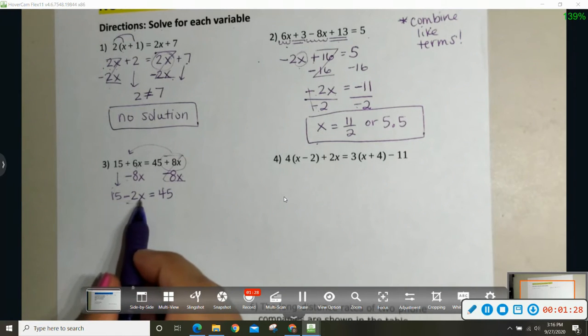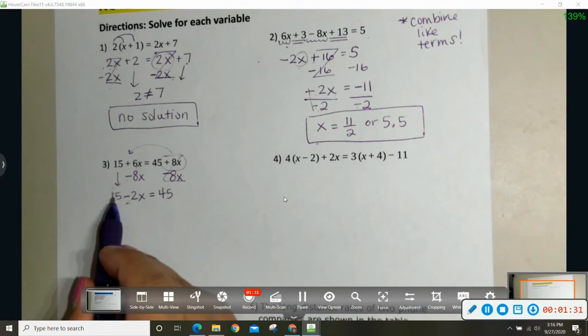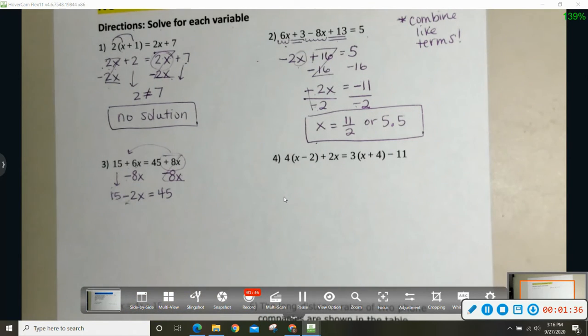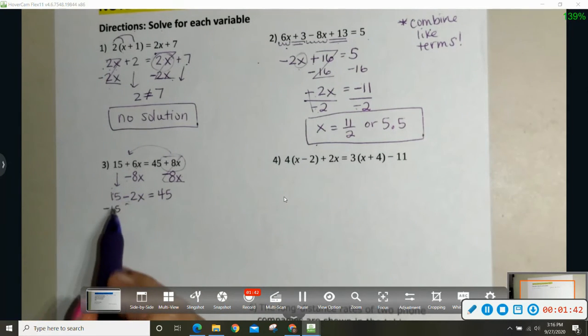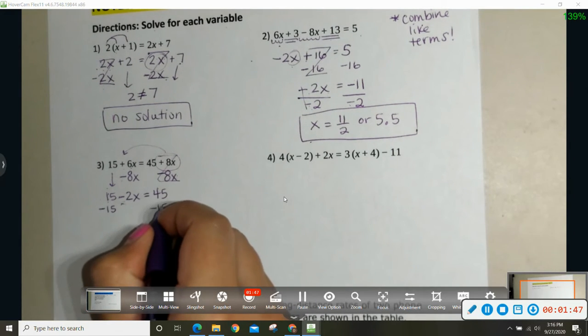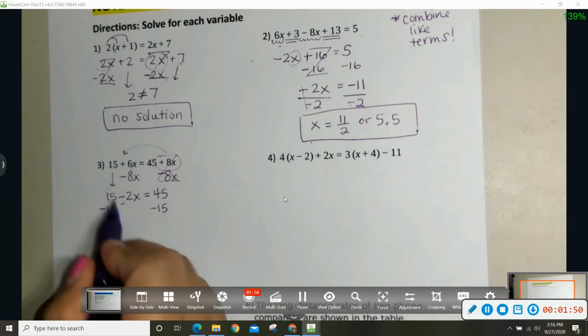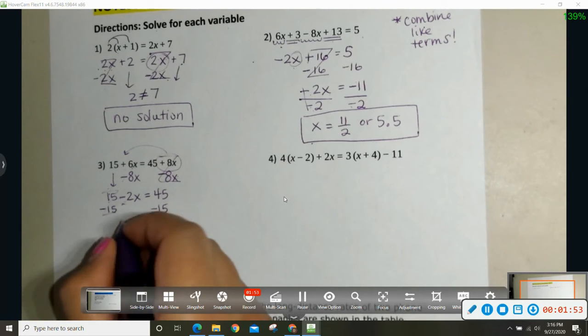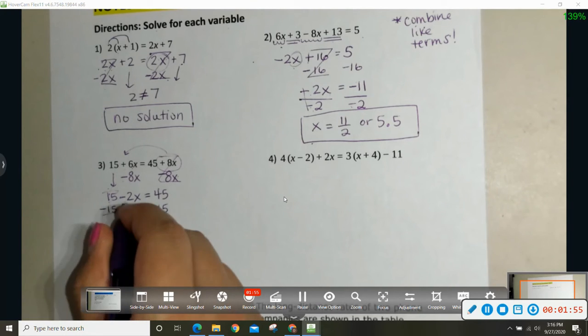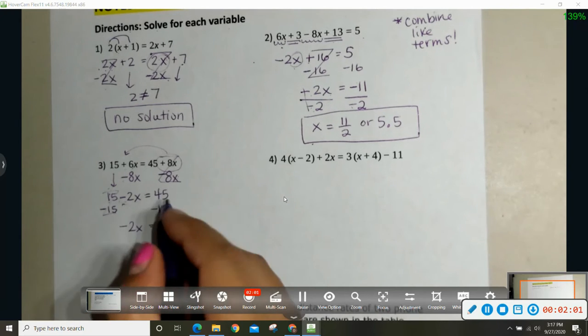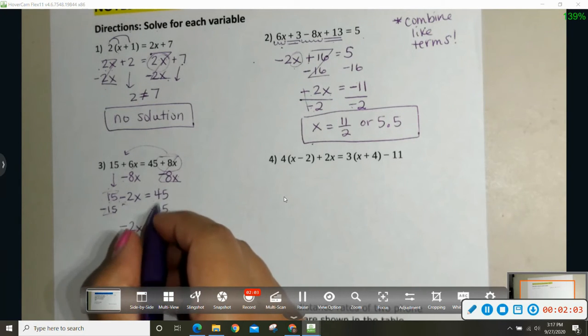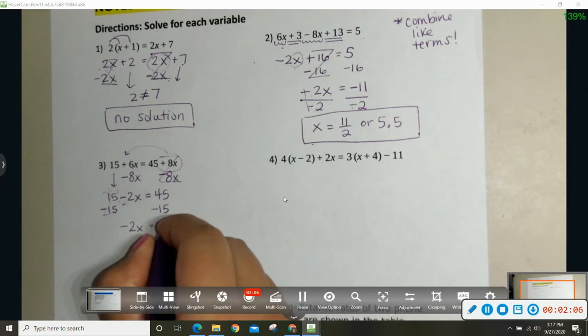Once I've decided to move my x's to the left side, I now need to figure out how I can move that constant to the right. I want to get all variables on one side and all of the regular numbers on the other. I'm following the same process though, guys. So if I'm asking myself, all right, I've got positive 15, I want that to go to 0. How do I make that happen? Well, I subtract it. Subtracting that 15 is going to give us a 0 here. Remember, bring down what's left, so the minus in front as well, negative 2x comes down. And then here, we're just going to subtract 45 minus 15, which gives us 30.